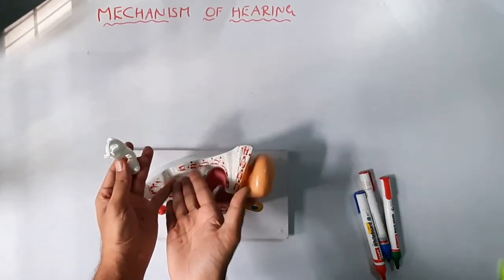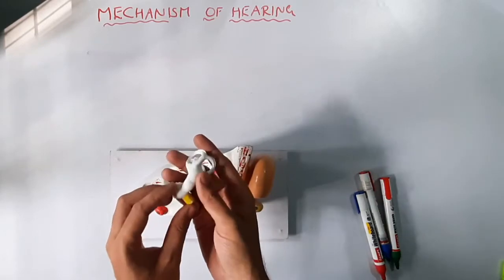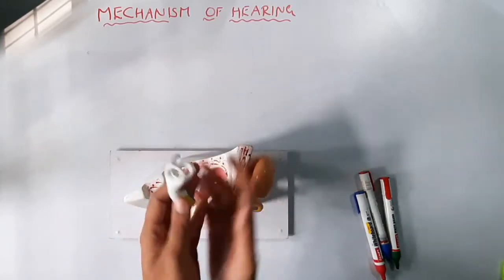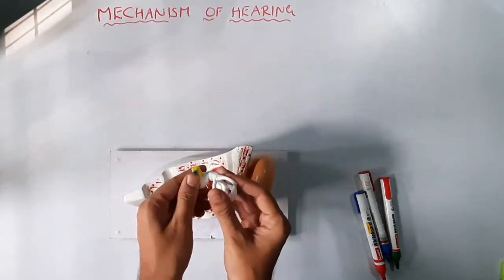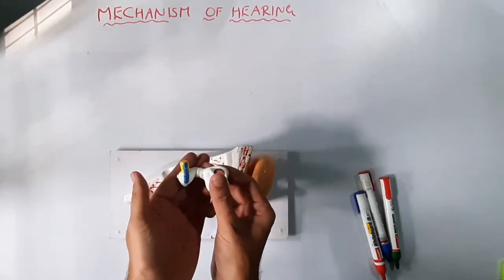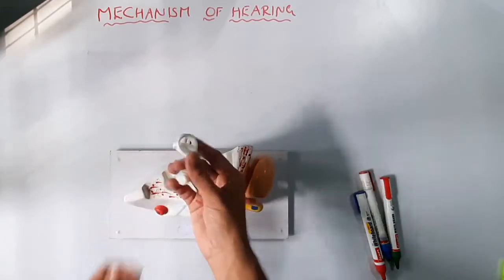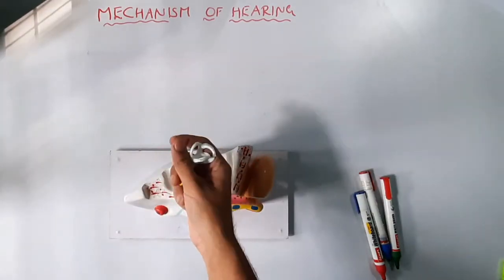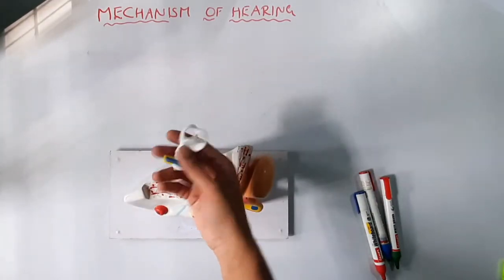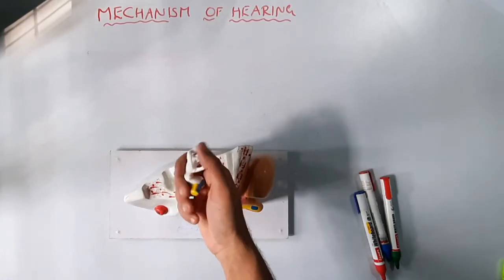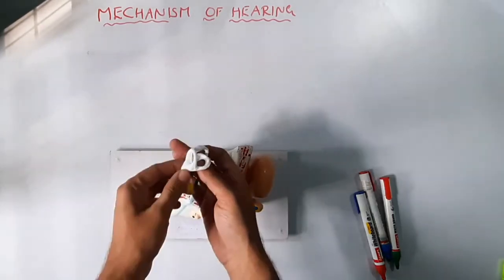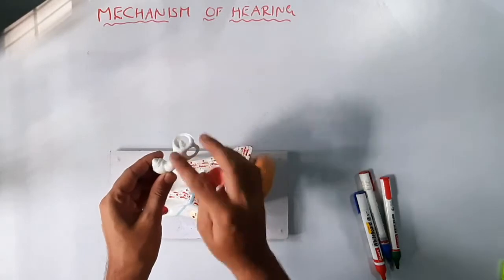This is very important, because the internal ear is where the sound, that is vibration, is converted into the action potential. So this is the internal ear component, which is called the labyrinth. It is a bit complex in structure, and I had explained everything about the labyrinth, but now let me just explain it superficially.